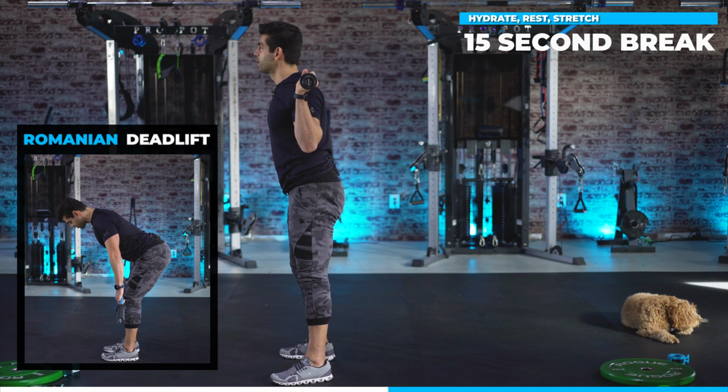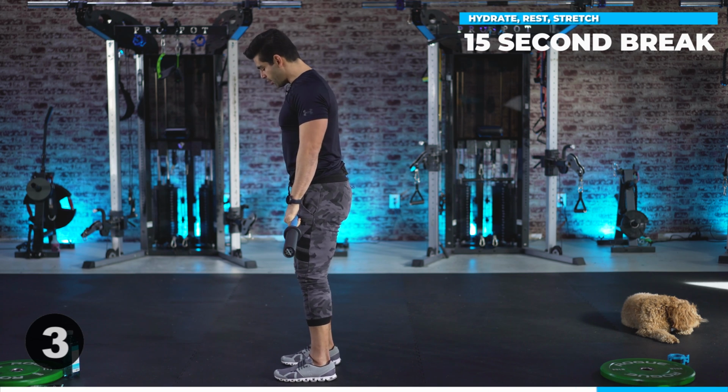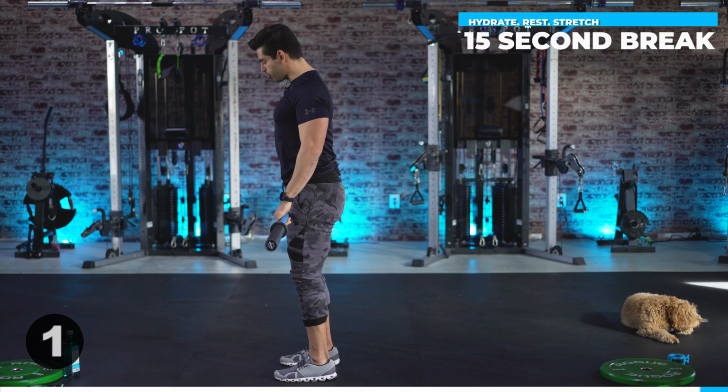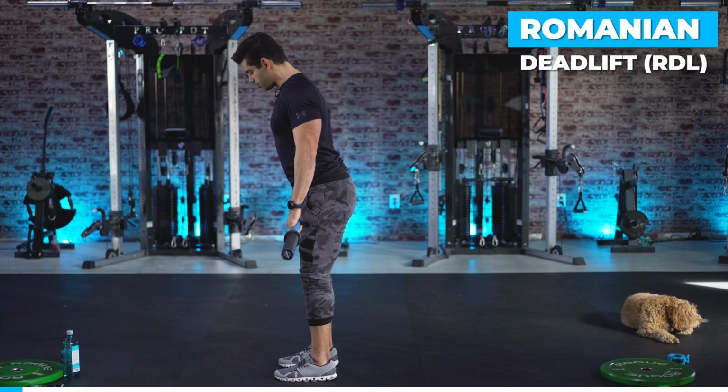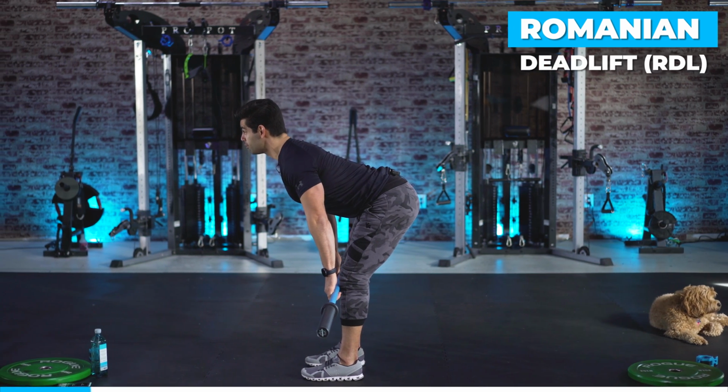Now, next move, we're gonna bring this barbell to the front. We're gonna do a barbell Romanian deadlift. So basically, chest out, shoulders back, we're tracing the legs, okay? So we're tracing the legs, pushing the hips and the butt back. Back is flat. I'm just gonna go a little bit past the knees.